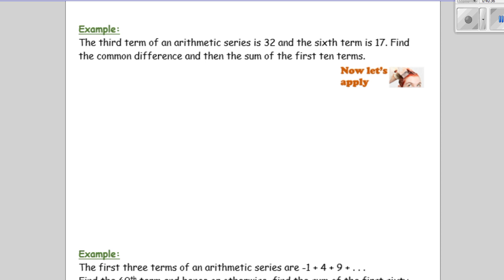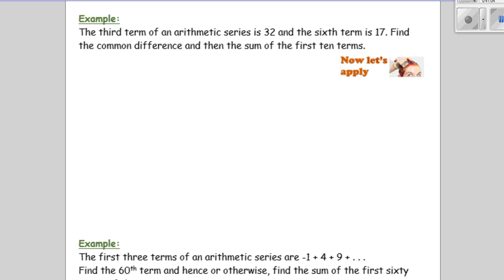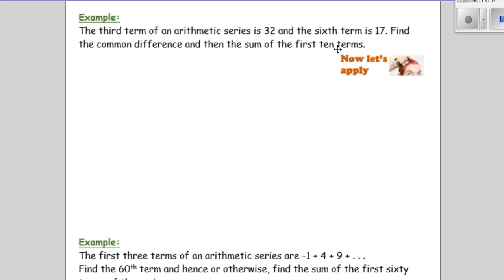Pretty tough. Okay, so this one is a bit tricky. We've got some where they're not telling us the first term. The third term of an arithmetic sequence is 32, and the sixth term is 17. Find the common difference, and then the sum of the first 10 terms. So it's one where we're given a clue. We need to find d first before we can calculate the sum. Did they tell us u of 1? No. But they did tell us the third term and the sixth term. So we might be able to make 2 equations and solve them simultaneously. Remember, when they tell us 2 different terms and one of them's not the first, we can write 2 equations and do simultaneous equations using our u of n formula.